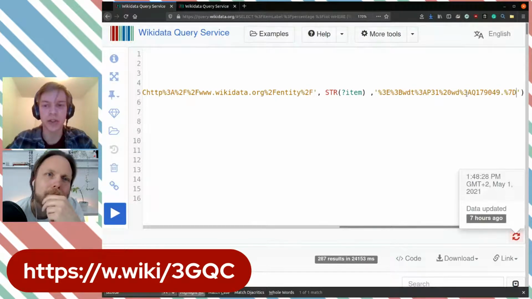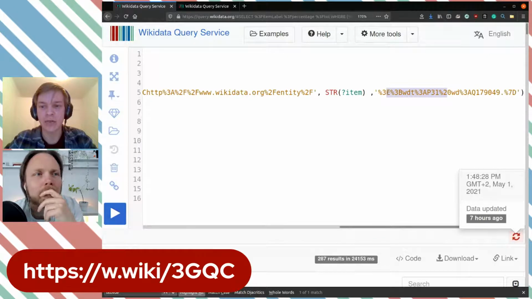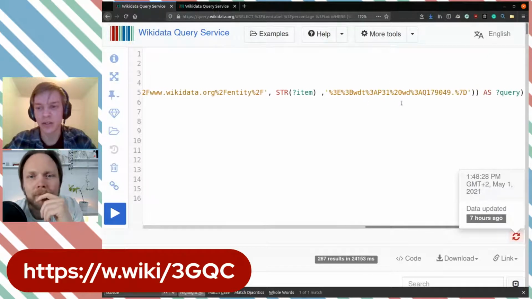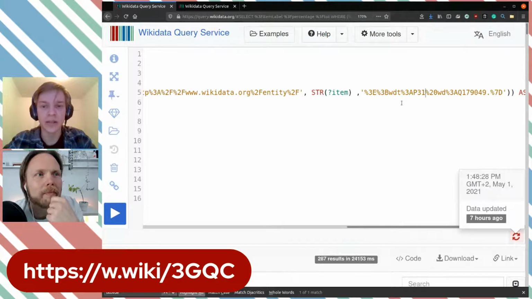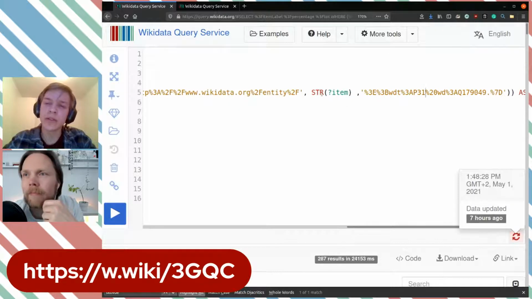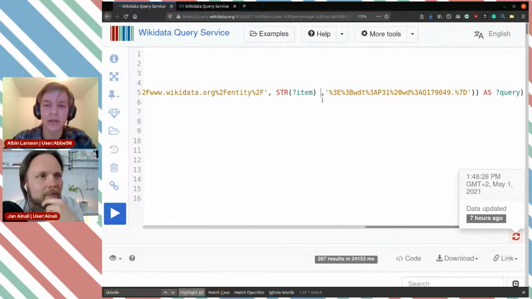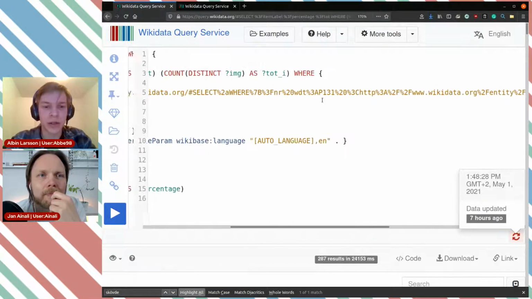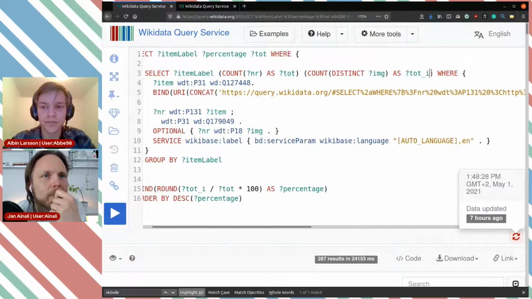So I'm having that query there. And while you can't read this, it's essentially just what should be needed. Hopefully, we won't need to URL encode this, although I think we can do that in SPARQL. So let's make sure we also select query here.